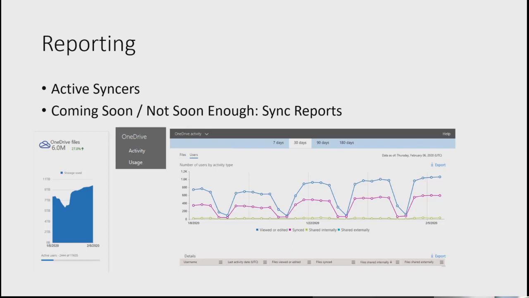But it looks like they won't deliver it until later this year, which for us, we can't wait to get our hands on these. We want those sync reports. Again, being able to see, did all 3 folders sync successfully? Is KFM working? Is that machine protected? For us, that's a critical milestone in order for that machine to be ready to be upgraded from Windows 7 to Windows 10.